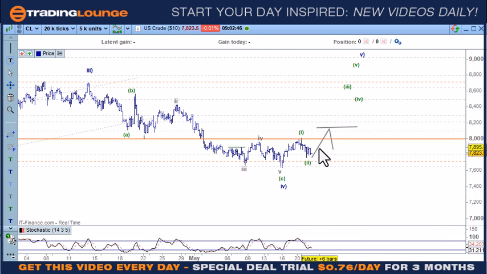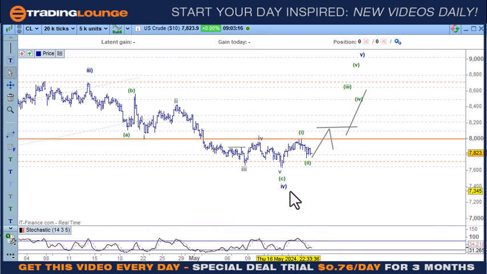But will we get it, or have I made a total mistake and we come down here further? I don't know, but let's just see how it plays out. If it gets on here, we can look for a long trade above the high, but otherwise, and I think that would be the case.